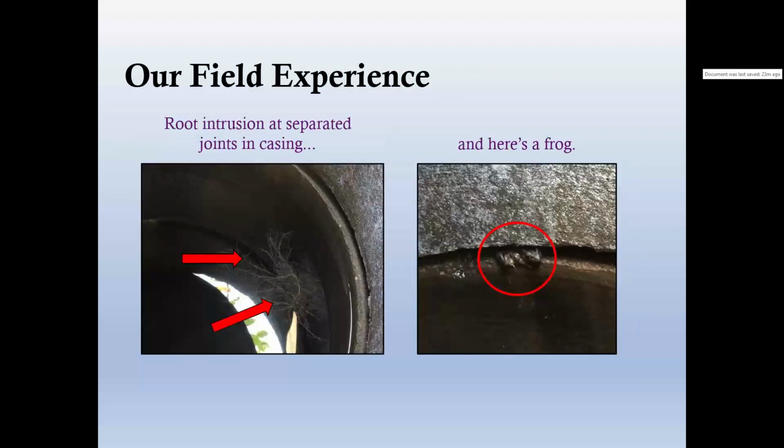And this last photo, this is another dug well. You can see from the photos of the interior, there's vegetation roots that are protruding into the well through the joints in the well tiles. In the photo on the right, there's actually a little frog sitting there in the well tile joint. So again, these are the types of problems you'd want to have corrected.